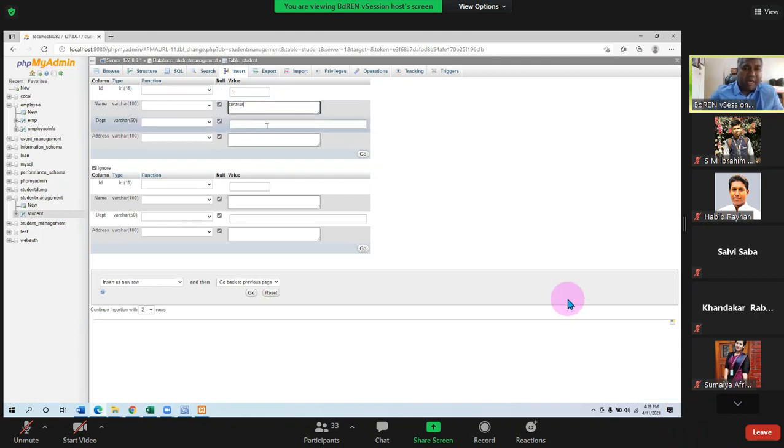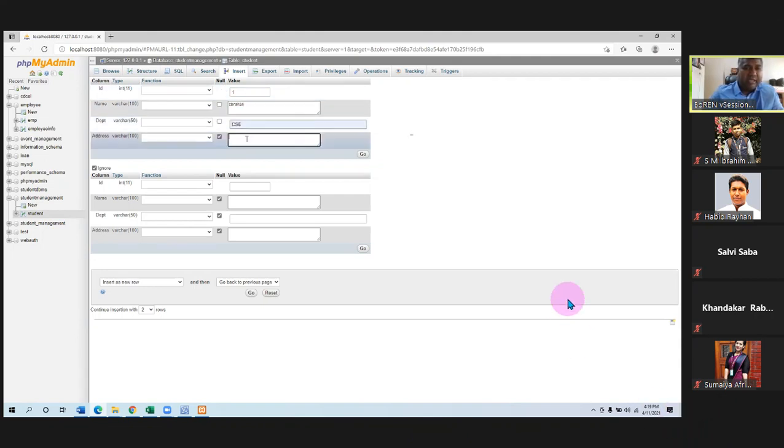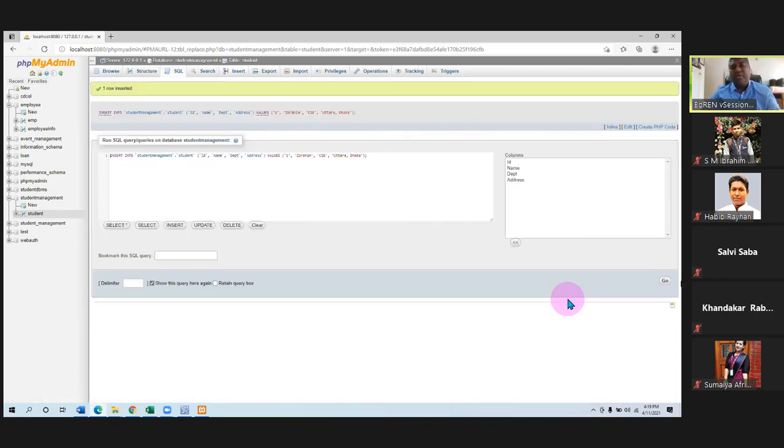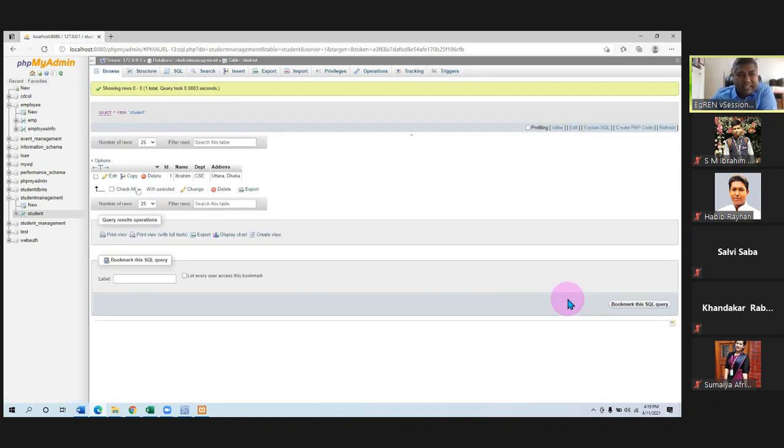Then we have department, let's say CSE, and address, which is basically Uttara. So now this we have given. When you browse this one, we'll see that one student, Ibrahim, CSE, Uttara, has been stored in my table and in my database as well.